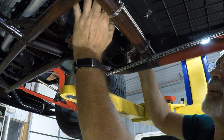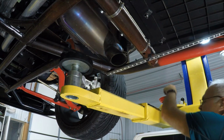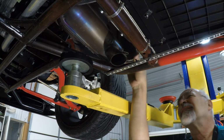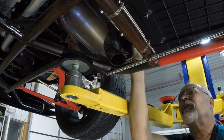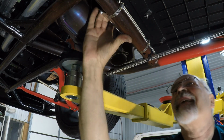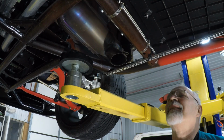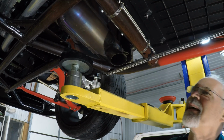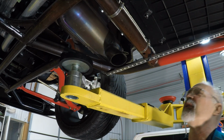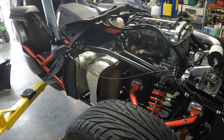And there's the other one. Okay, it looks like that shield will come out. I'm going to lower it. I'd really like to get that out of the way. I think I'm going to go ahead and work at loosening that bracket. No, take that back. I'm going to leave it because maybe I can use it again once I put that welder muffler in. Okay, we'll take a standby on the video and drop the hoist back down.